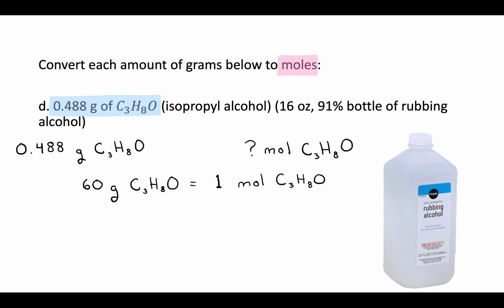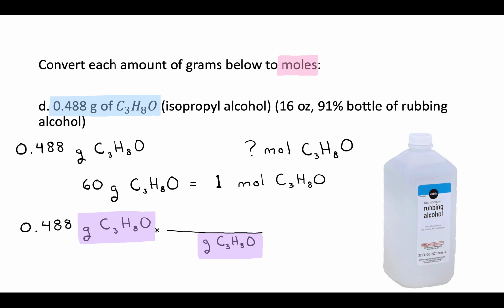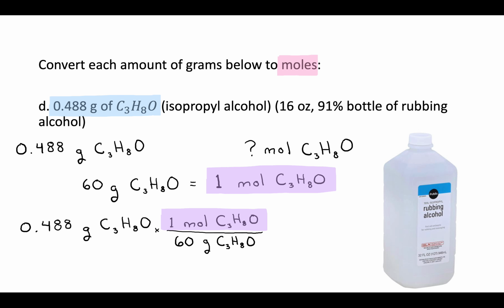All right, so once we have that conversion factor, we can take the number they give us, that's 0.488 grams of isopropyl alcohol. Every time you do a conversion, write a multiplication sign, a fraction bar, and the units you start with here, grams of C3H8O, go on the bottom of the fraction, because you want them to cancel out. And I'm going to fill that fraction in with my conversion factor. Next to grams of C3H8O goes the number 60. Going over the fraction bar is like going across the equal sign, and on top you'll have 1 mole of isopropyl alcohol. Grams of isopropyl alcohol cancel out, and we're left with moles of isopropyl alcohol.